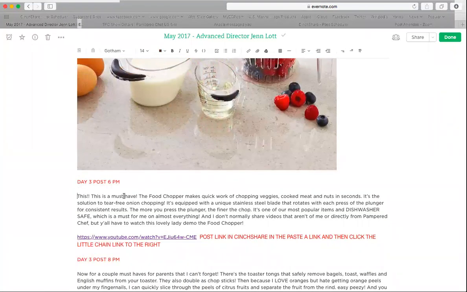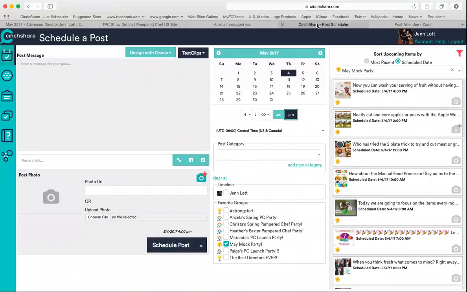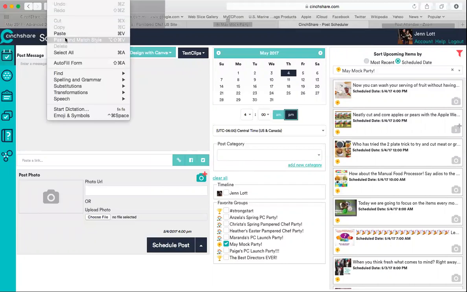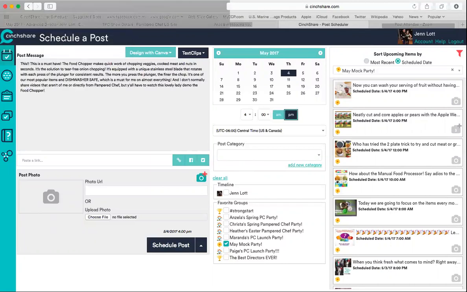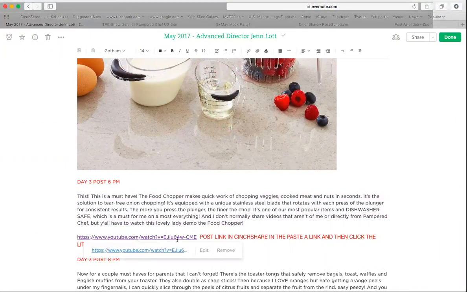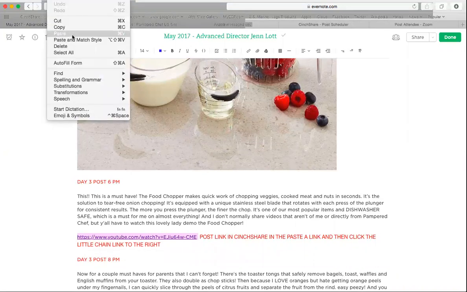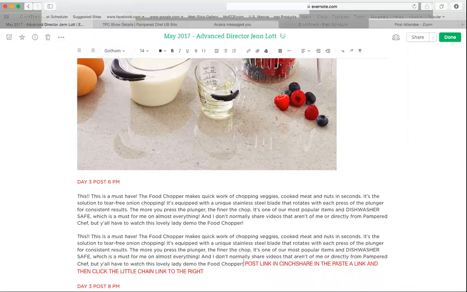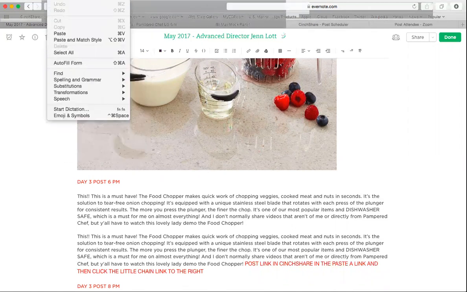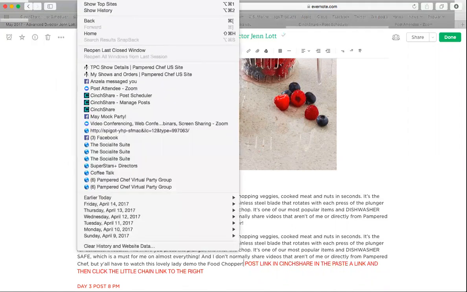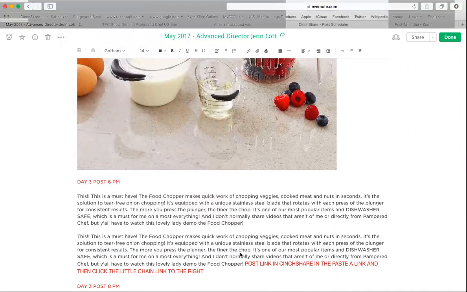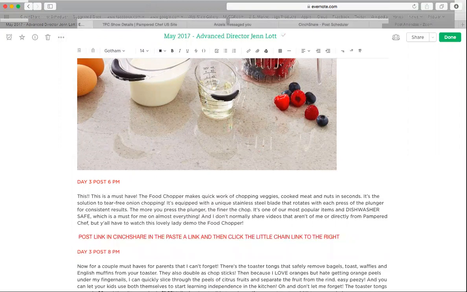Okay, so we're gonna copy the top. And if you don't like one of the products, because we don't all love all the products, and if you're not the biggest fan of it, you can take that product out of the outline and add a different product. Or if there's a recipe you're really liking, take something out and add that, or add it in addition to everything. Oh no! Edit. Oh no, can I undo that? Shoot. Well, I just deleted that link.